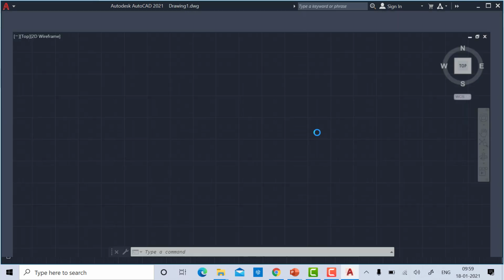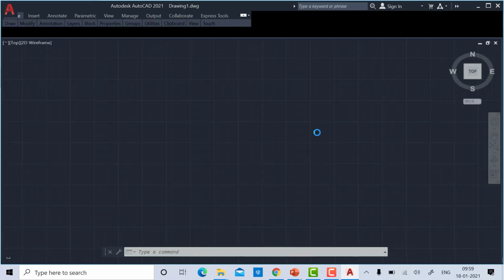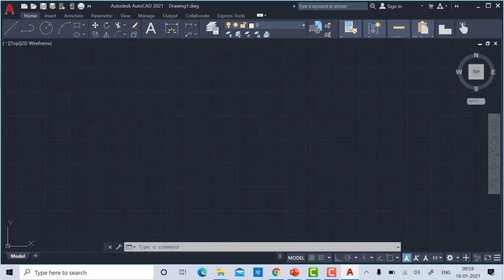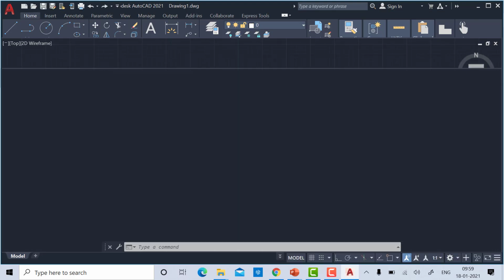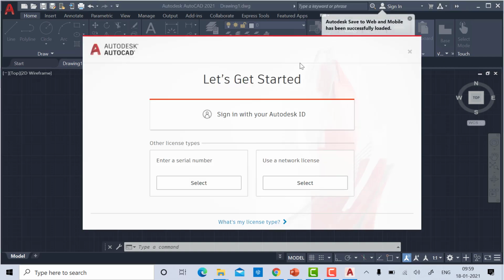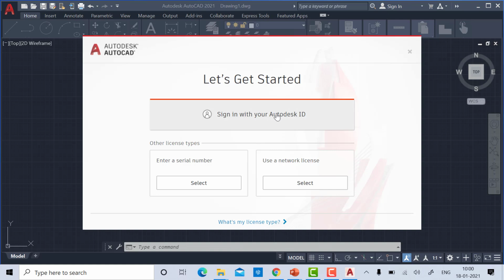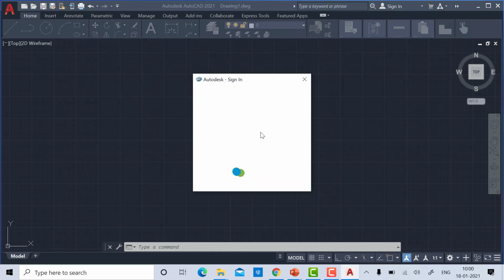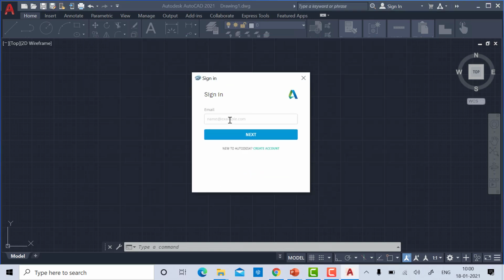This is your AutoCAD 2021. Okay, now just log in.